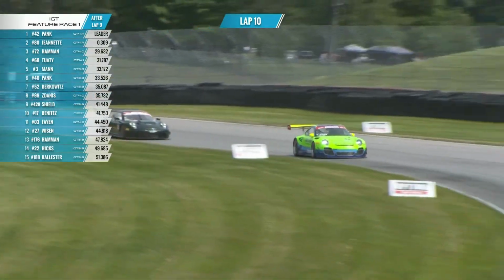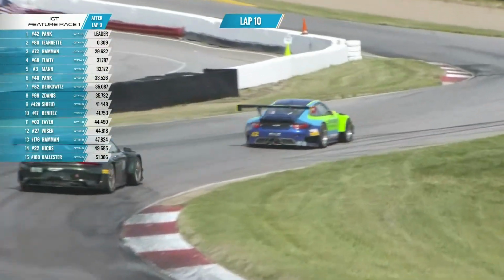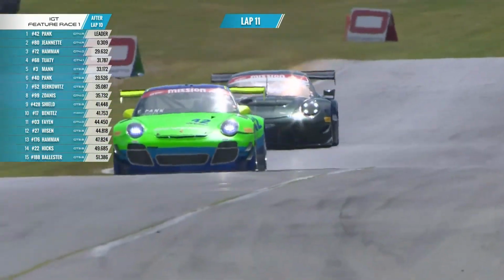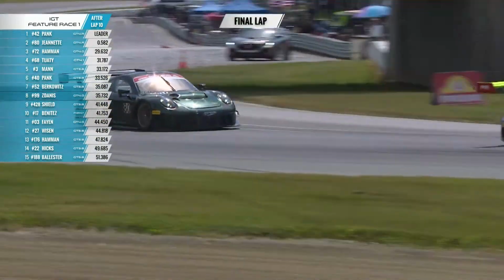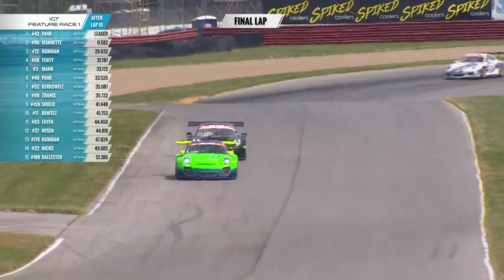I thought I heard a call for the white flag out next time by, and I think they just got it. I see it in the hands. So we should see the white flag come around here. So let's see if PJ Hyatt has anything here. I think his best passing zone, he's got to get a good run going into Mission Foods Turn 1, and we're going to see what he can do if he can carry momentum into Big Machine Vodka Spike Cooler's keyhole. Oh, that's a short description, isn't it?